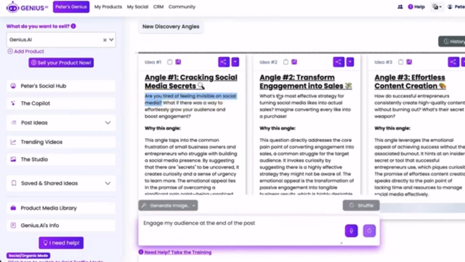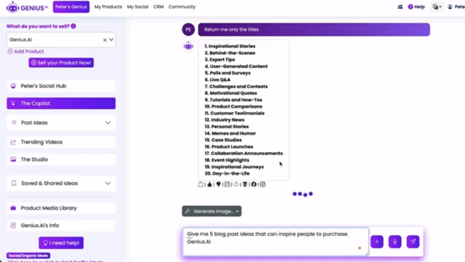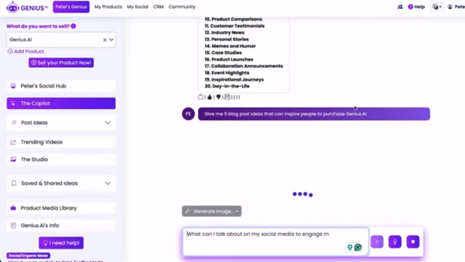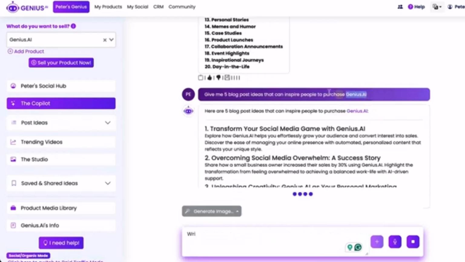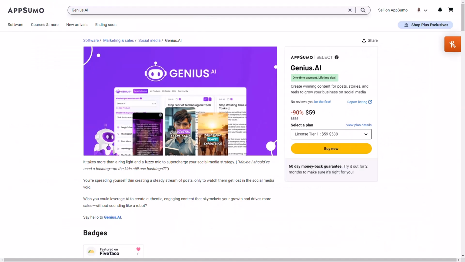So we want to spotlight. If you want to spotlight a product, all you do is grab the product based idea and let Genius AI highlight all of the unique selling points. And with the angle discovery feature, it'll even help you with brainstorming ideas. And you can use the co-pilot to ask strategic questions about your marketing, product, or brand.